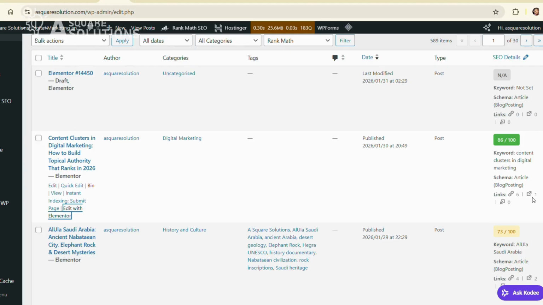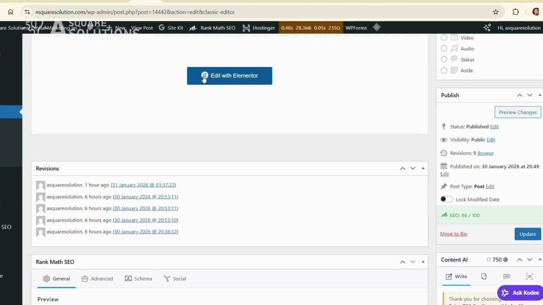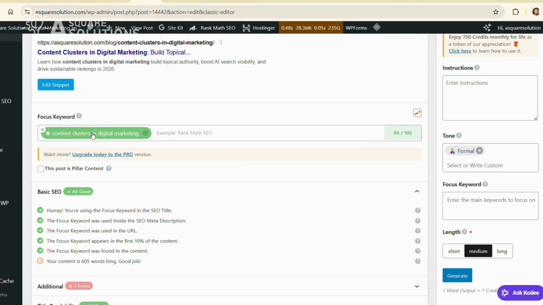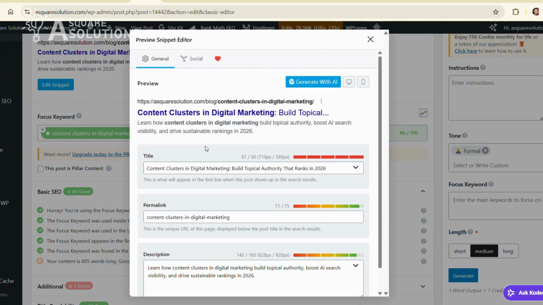Now SEO. The focus keyword is the main topic of the page, like product name, one page, one focus keyword. Meta title, Google headline, like this is the meta title, and this is like Google headline, like newspaper title, must be clear and clickable. Meta description, small explanation on the title, like product description, convince people to click.